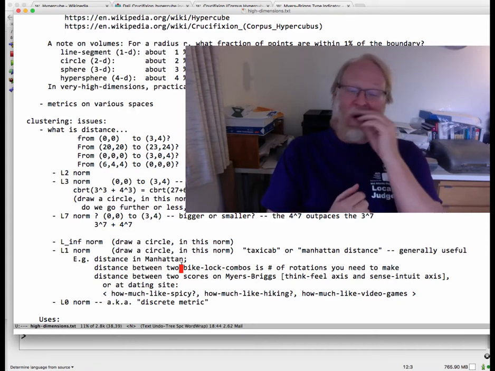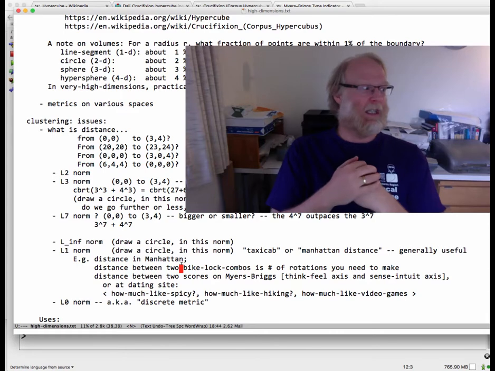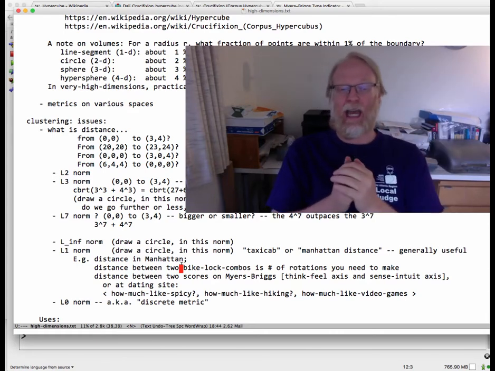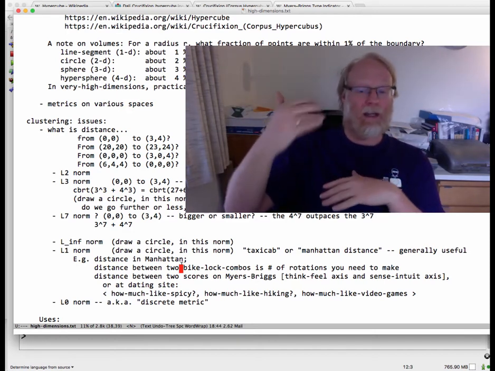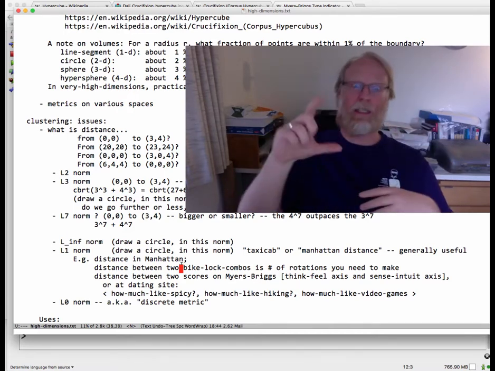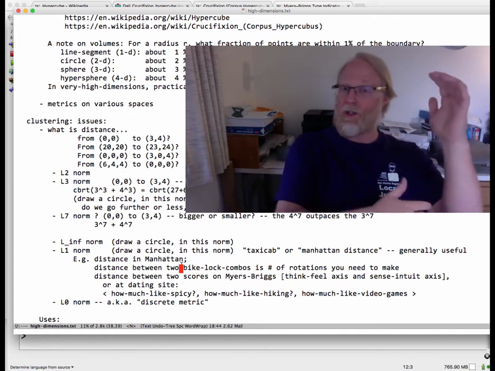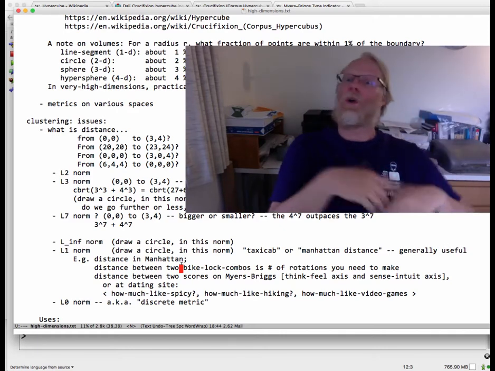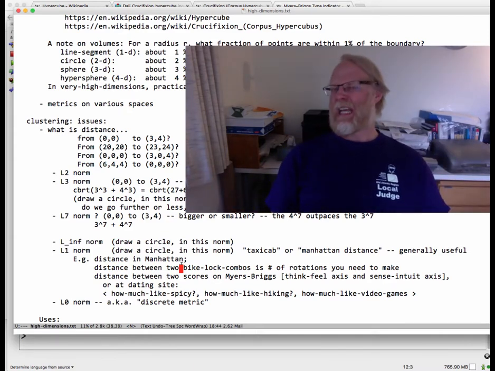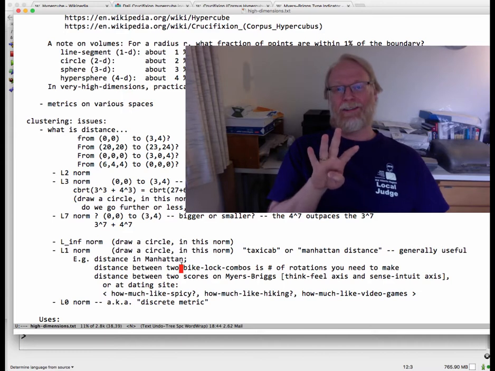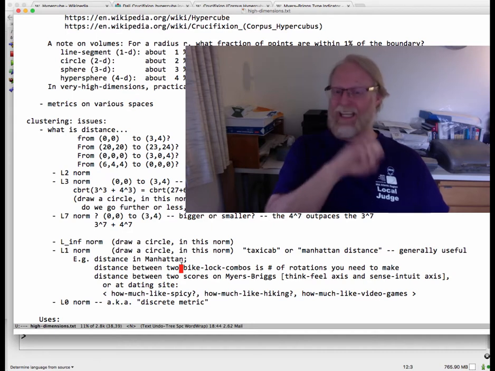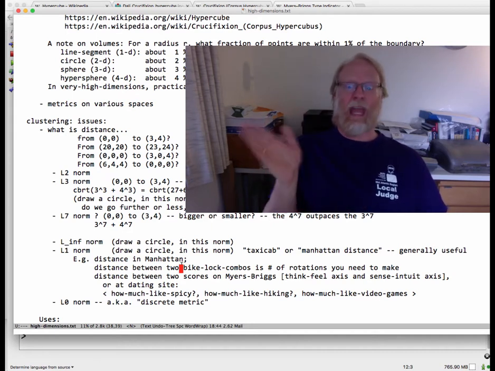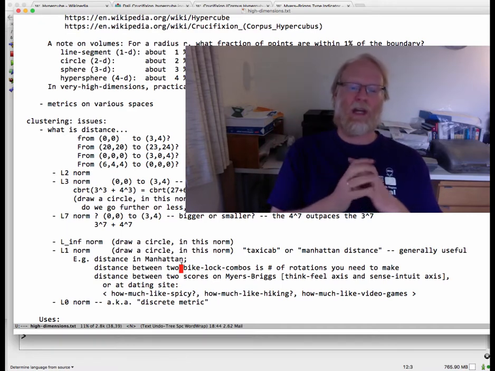I just add up the number of rotations needed on each single wheel to get my total distance, okay? Or I have 2 Myers-Briggs scores. I took this personality test, my wife took this personality test, and on the thinking-feeling axis that goes from maybe minus 10 to positive 10, I got a positive 5 and she got a negative 1. Well, we differ by 6 on that axis. And then the sensory versus intuitive axis, there we had a difference of 2. What is our overall difference in personality? Taking a set of 4 numbers for the differences, squaring them, adding them up, taking the square root, why would you square and square root these numbers? That no longer seems motivated. It makes a lot of sense just to take the absolute value and add up the distance we are in each of the 4 dimensions, okay?